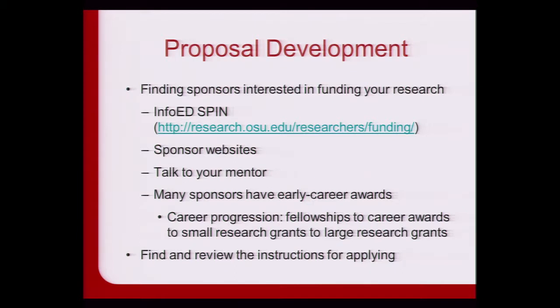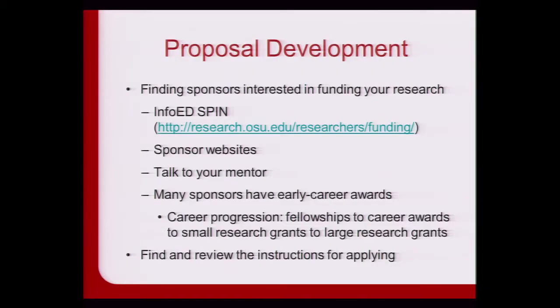Your mentor, okay? More experienced researchers have probably seen just about every sponsor out there who's interested in your kind of research. Talk to them, find out: is there some $1,000 thing, $5,000 thing, $10,000 thing? If your mentor is applying for $5, $6, $7 million awards, they're not worrying about the $10,000 ones, but at the beginning of your career, maybe this is exactly what you need to get you started. So talk with your mentor, find out about the small stuff too.